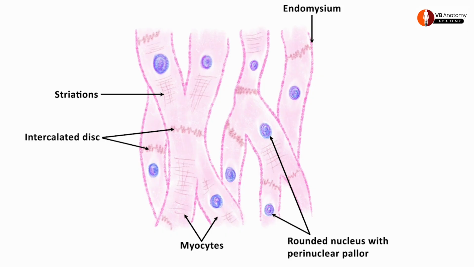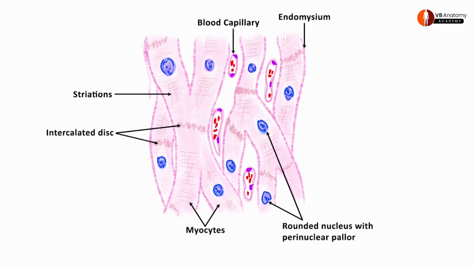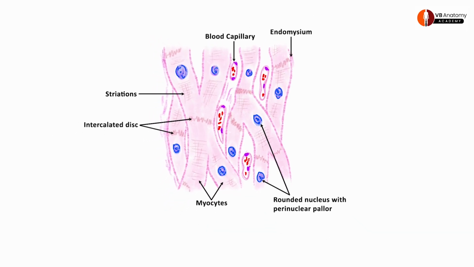Now we have to draw the surrounding background connective tissue. Okay. Remember always to work on the nuclei a little bit because they tend to stand out well. In between these cells, of course, you will find plenty of connective tissue and blood capillaries. Draw them. Define your cells quite well.